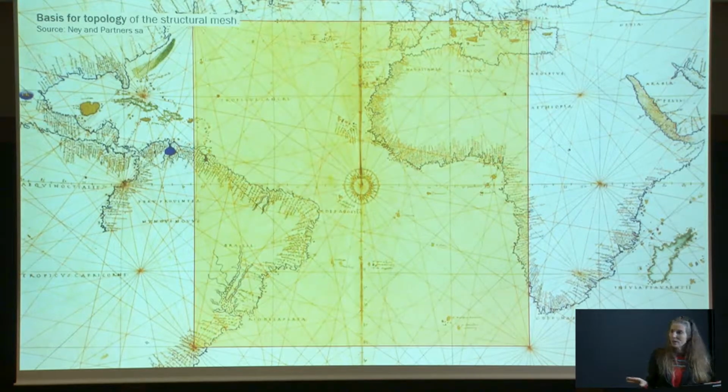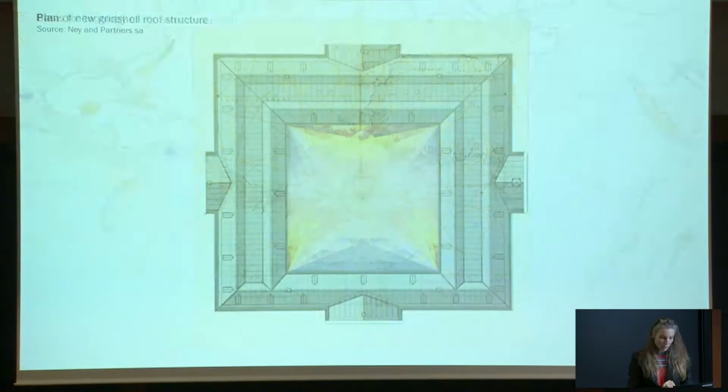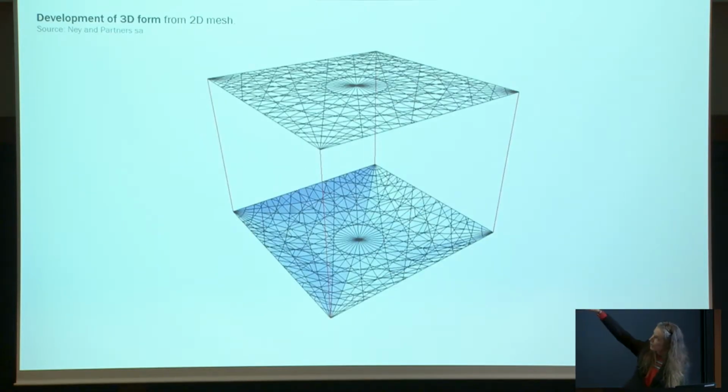Now, if you know anything about mechanics, you know that you cannot actually span 90 feet or 30 meters with flat beams, if we imagine this to be a beam system covered with glass. So we imagined that this would have to be some kind of curved cupola. We end up with a system that is totally in compression and makes very efficient use of the materials. So here you have that pattern now put onto the courtyard. It's basically a steel grid shell that is clad with planar glass plates. And the techniques that we use, what you see at the top, is again the pattern that we extracted from the map.